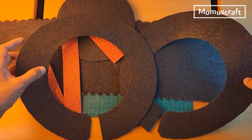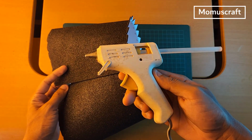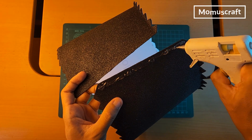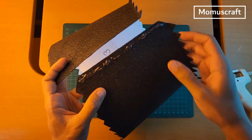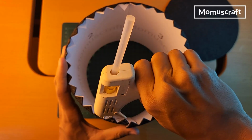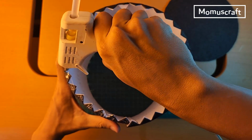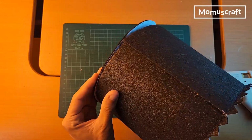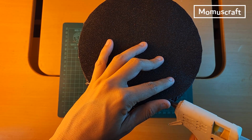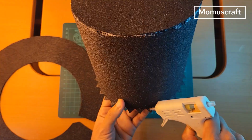As you can see, here we already have the foam pieces ready to assemble the hat. For this part, I will use hot silicone. First we'll put glue to join these 2 edges and form the body of the hat. Then we'll put glue on these flaps to add the circular piece. For this part, I recommend you be careful to glue the piece as well as possible and not hurt yourself with the hot silicone. At the end it would look like this.